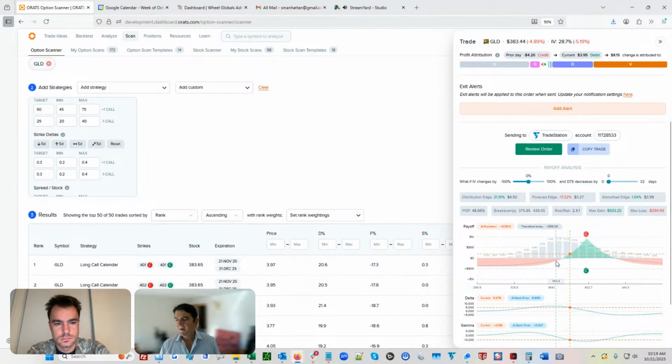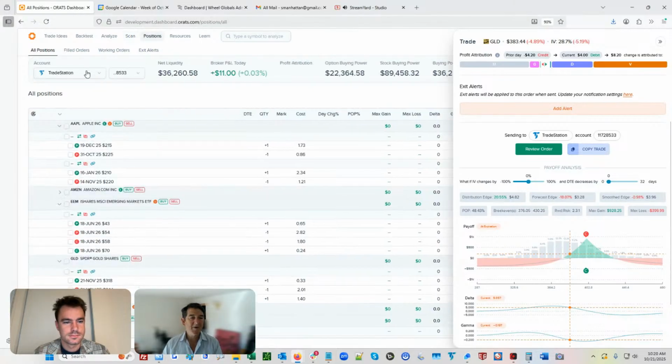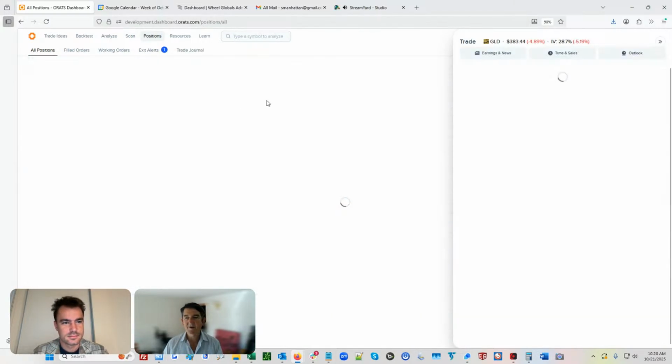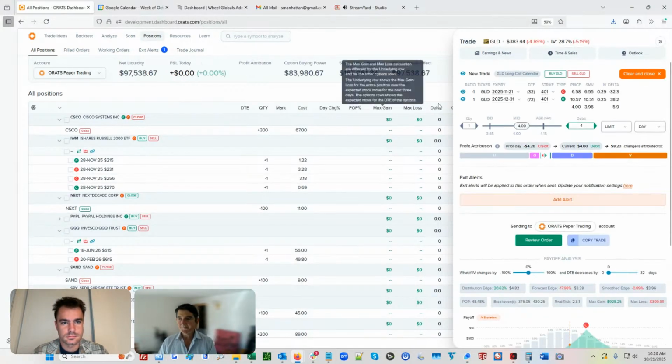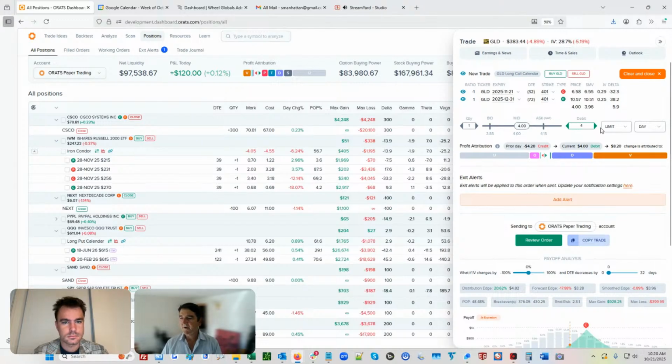So, in this case, this is a positive expectancy, meaning we want the delta to go up. We could also trade a double. We could do it one by one. As a matter of fact, I think I might want to do that. I'm going to switch to my paper trading account here. And why don't we put this on? I think we could give them 5 cents. And then force that.